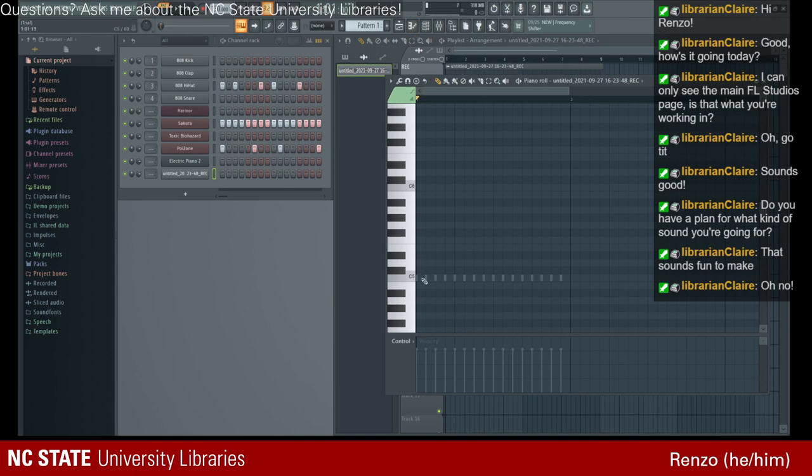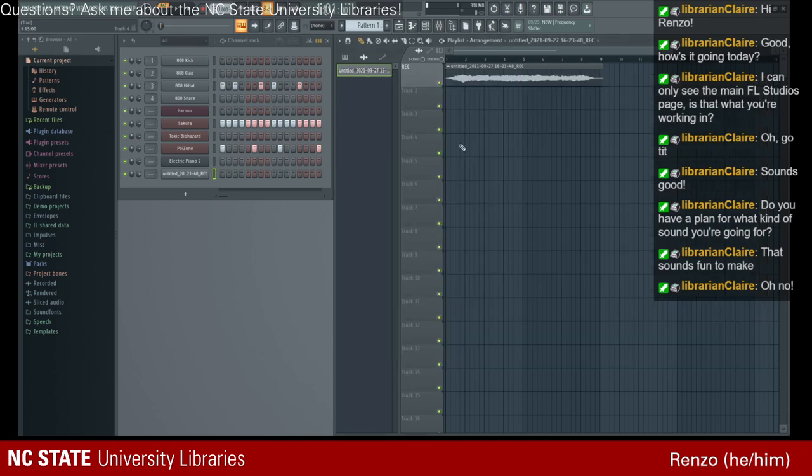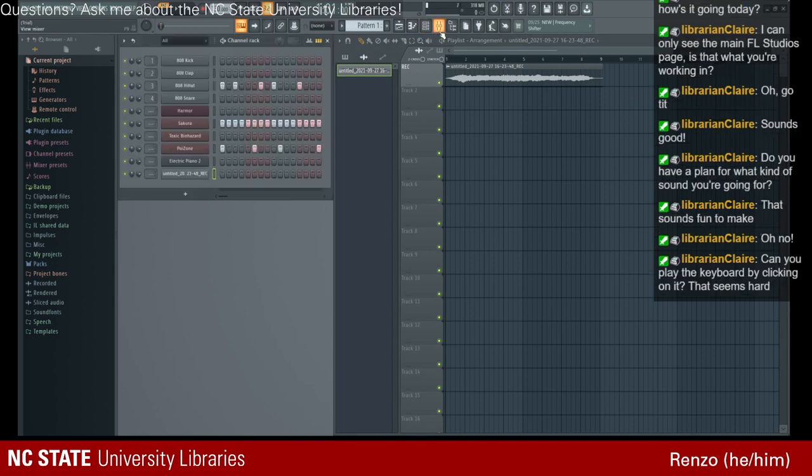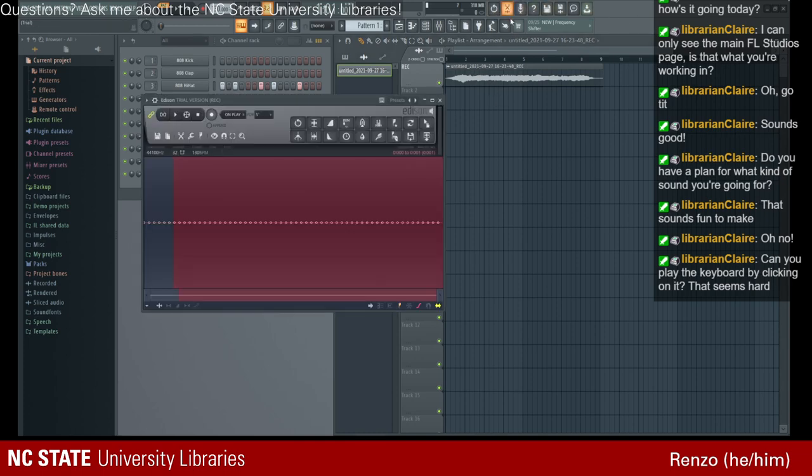So yeah, you can kind of see that this button right here pulls up the actual keyboard of it. And you can add notes and do different things. Go room, like up and down. I think that's what that does. So yeah, okay. Oops, we don't want that. That is this right here. This is the mixer right up here. This is like a file system, you know, tempo tapper if you wanted that. So yeah, okay, cool. Let me see if I want to. Okay, here we go. Cool.